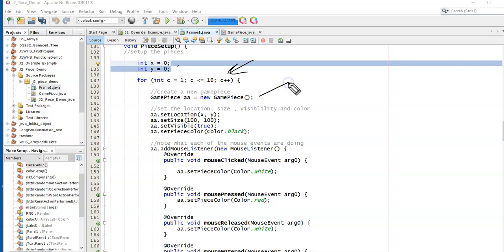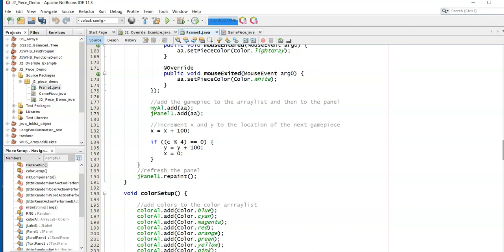We create a game piece, set the X and Y, the size, the visibility, the color. We add a mouse listener. So what are we going to do on our clicks? And then we finally add that same game piece to the array list and to the JPanel.